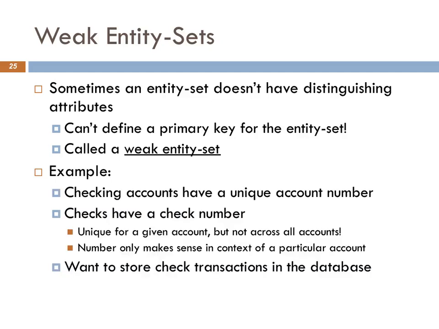The example is related to banking, and it has to do with checking accounts. Because every check has a number on the check, that's uniquely identifiable for a given account. But across different accounts, they will use the same check numbers. Typically, when you open a bank account, they start at like 500 once you start getting checkbooks from them. Maybe they'll start at 200 or 300 when they give you the initial batch of checks you can use. Okay? But checks have a check number, and it is unique for a given account. But across different accounts, the check numbers will be reused. And so checks are a perfect example of a weak entity set.